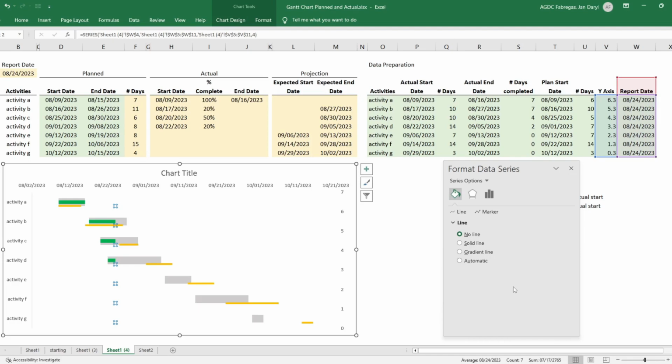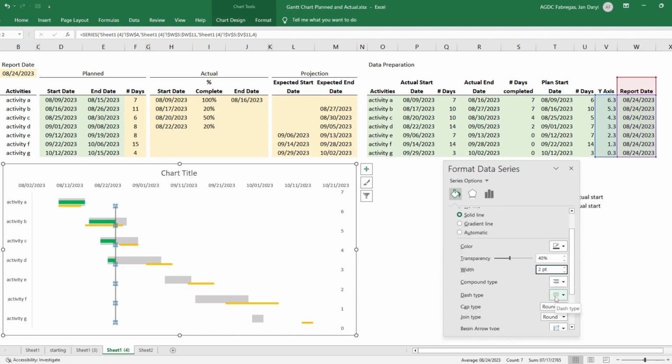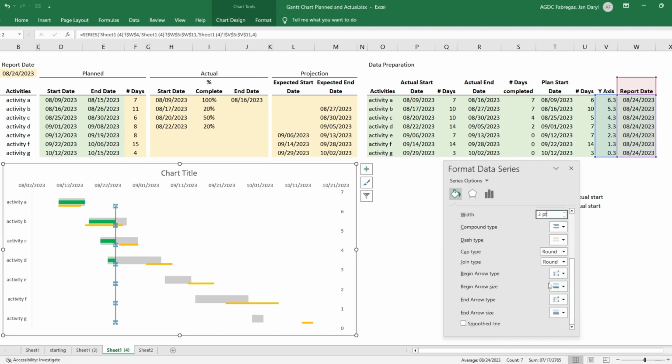Now, since ayoko naman ng dots, so let's continue to hide it. So, what I want is a line connecting these dots. So, let's go here. So, i-activate ko lang itong solid lines and change the color to gray. Now, for the transparency, we can set this to 40%. Now, for the width, okay na yan. And let's add arrows. Basically, you can stop here.